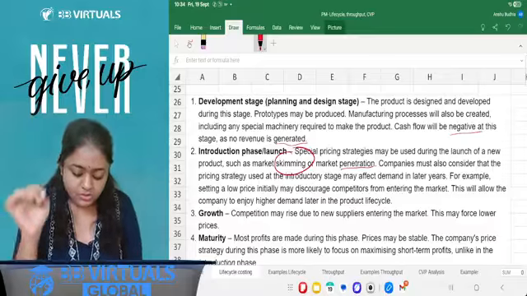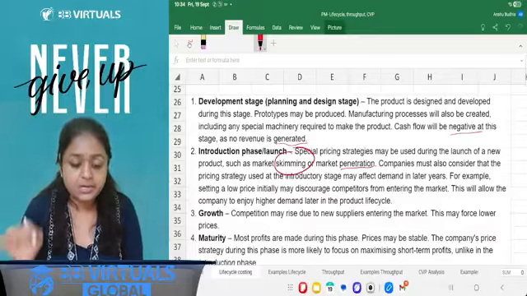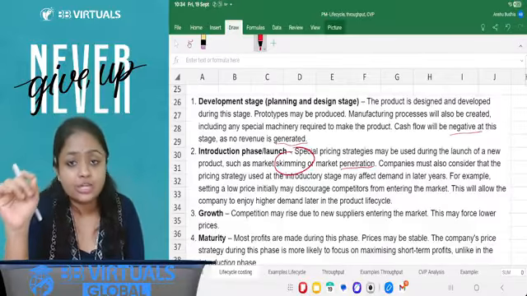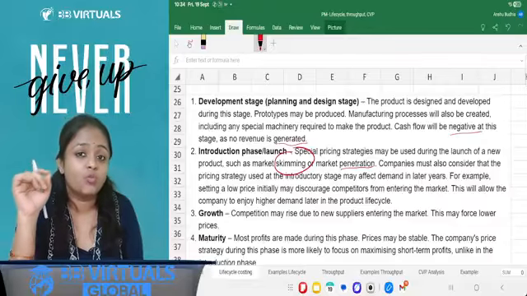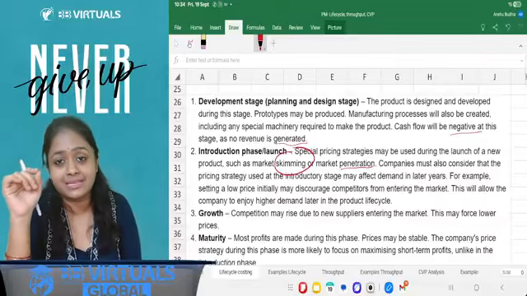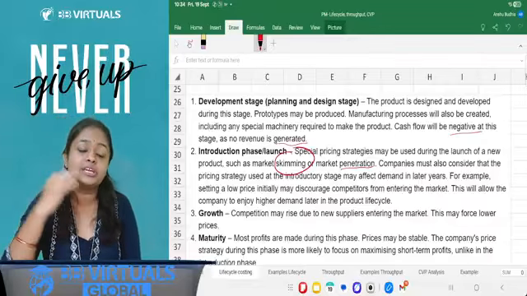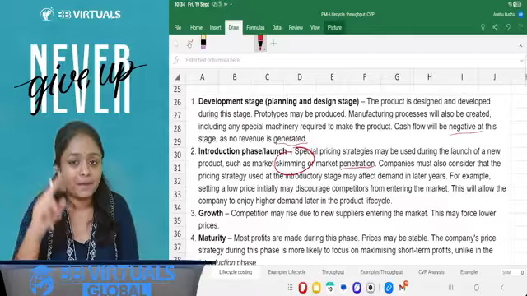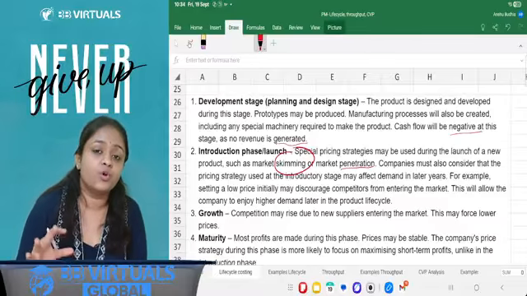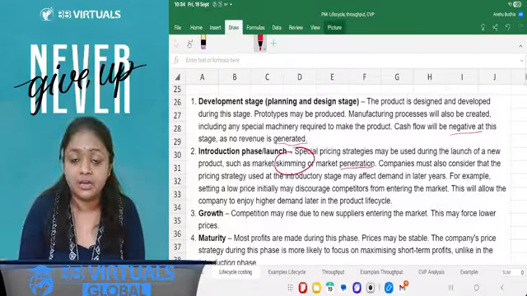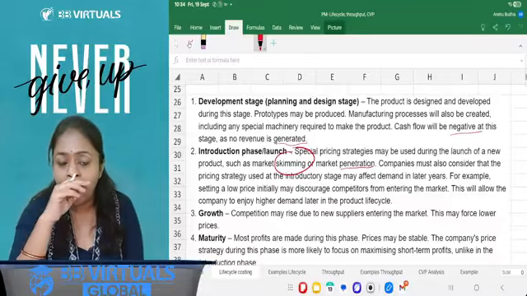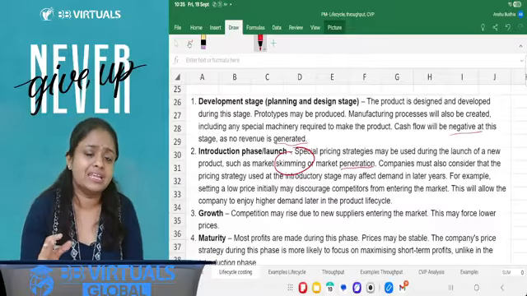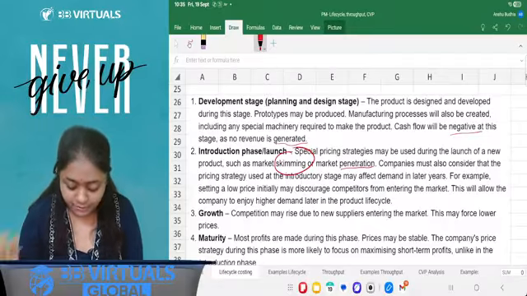Okay, now, so I hope I'm clear. Now, companies should always fix pricing in their introduction phase based on what demand levels they expect in the future and how they expect the life cycle cost to be recovered. So, based on which the pricing will be done. Whether they want to have the profit covered by way of maximum units coverage or by way of even fewer units but maximum value coverage.